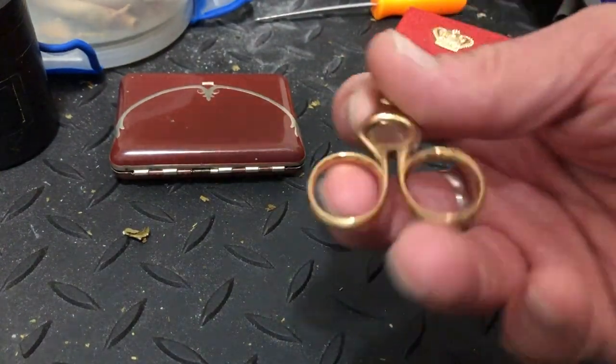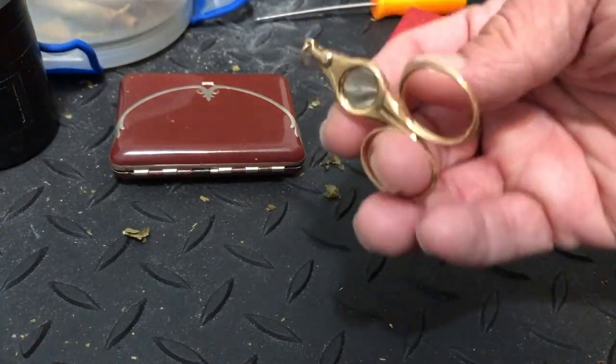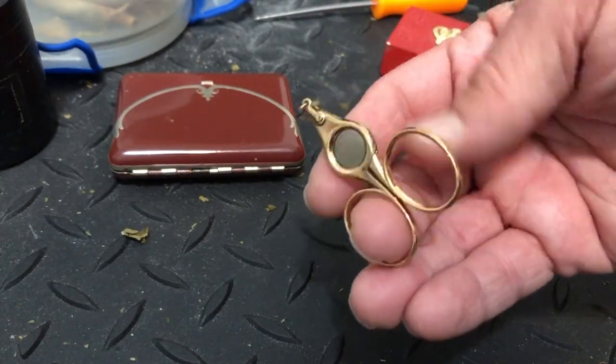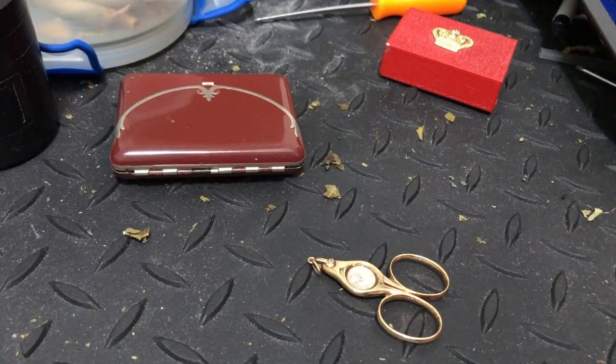The next item is a cigar cutter — more technically a cigarillo cutter. This came from a collection I paid the most for out of anything I bought, but I made more out of it as well. It was a tremendous collection — 37 items: 26 lighters, 11 cigar cutters, a few different styles of cigar cutters, and one piercer. I'll put the picture from the listing I bought it from in the video, so you'll see the whole thing — leave any comments down below.